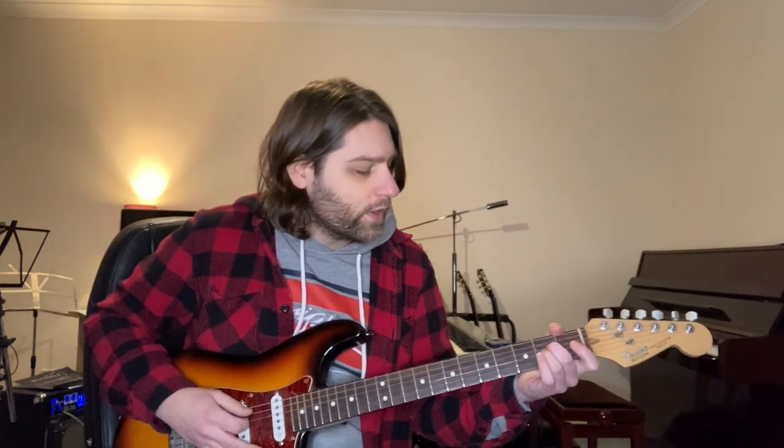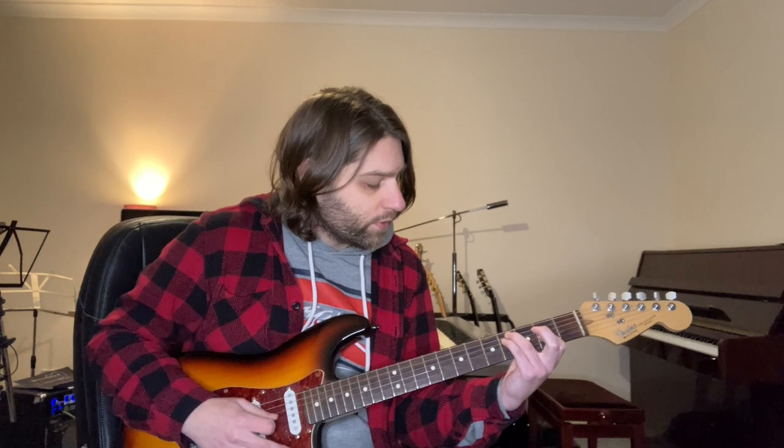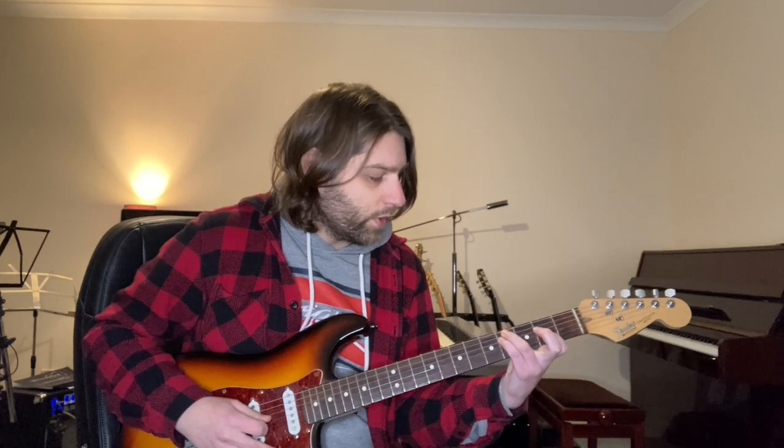The chords I'm using, I started with an A sus 2, so like an A chord with the open B. Went to this F♭-11 chord shape, fret 4 on the 5th string, fret 4 on the 4th, then fret 2 on the 3rd, and open on the bottom 2 strings. So I'm not hitting the top string there on that one.